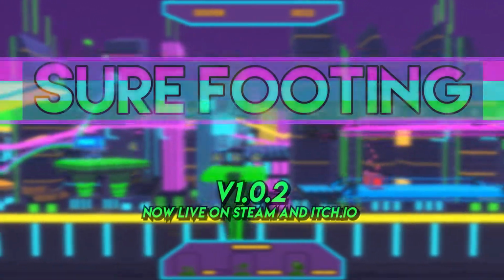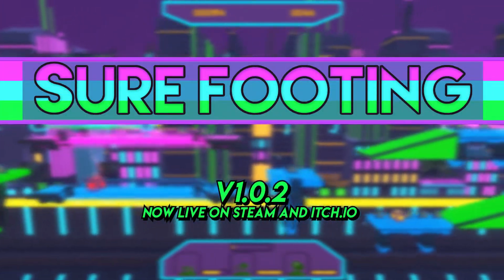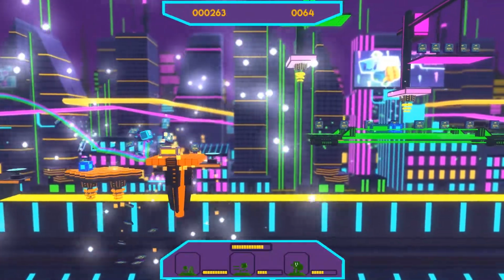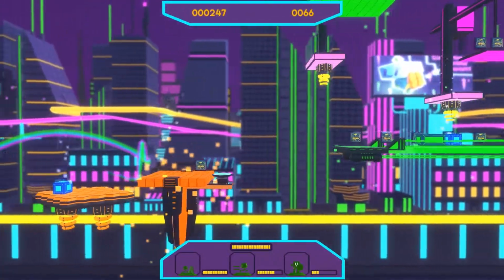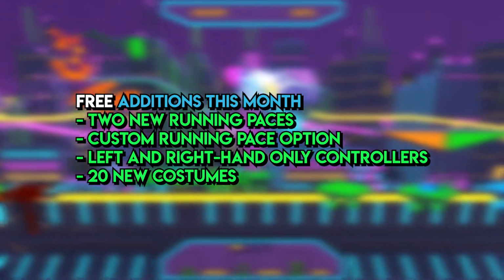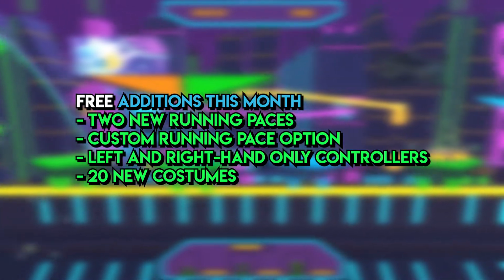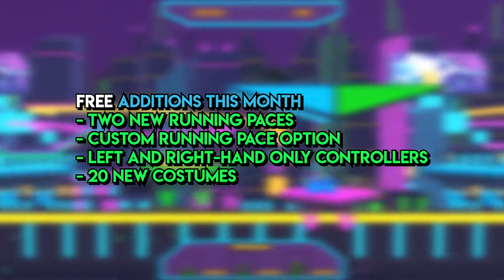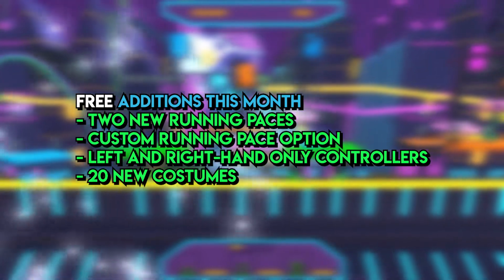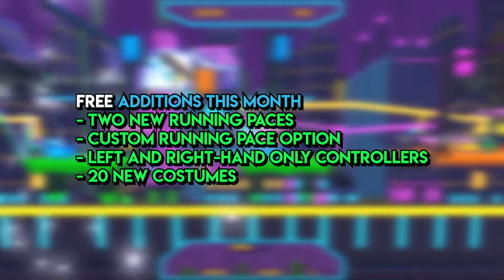We've just launched Surefooting version 1.0.2 on Steam this week. We've been hard at work on bug fixes, polish, balance tweaks and new content for this build. So I'm going to walk you through some of the changes we've made and bits of polish we've added. Plus, this month sees us opening up our team's Discord server to the wider world, so if you want to see what's happening in Surefooting's development more frequently, or just hang out and chat, you can do that too, and I'll tell you more about that at the end of the video.